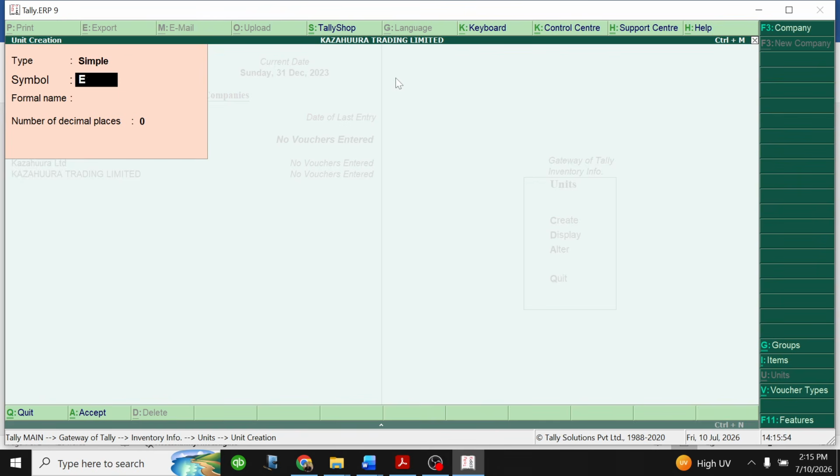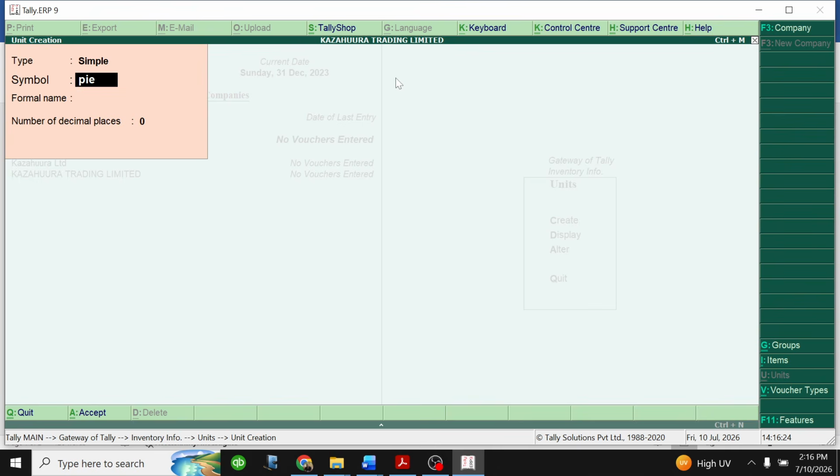The next is called each. We can say EA as the formal name. I accept. You just keep on pressing enter, accept. Then next is called bags. I can call it BG. Yes, I'm just pressing enter.